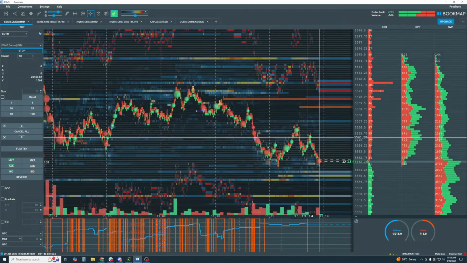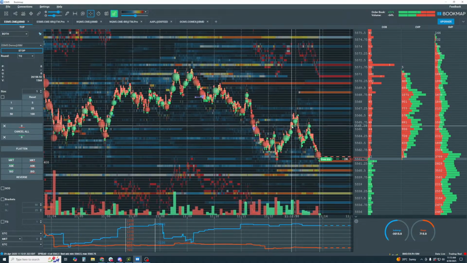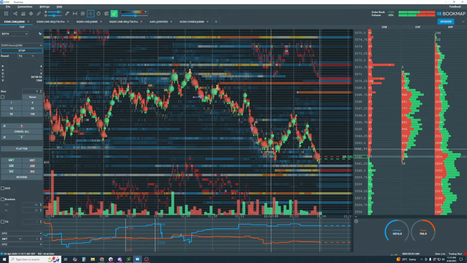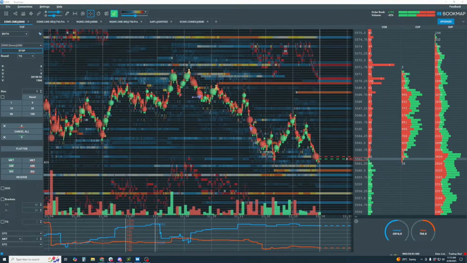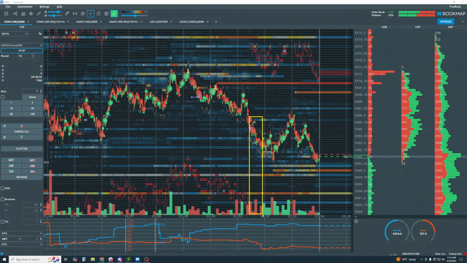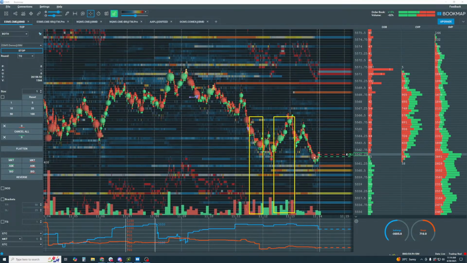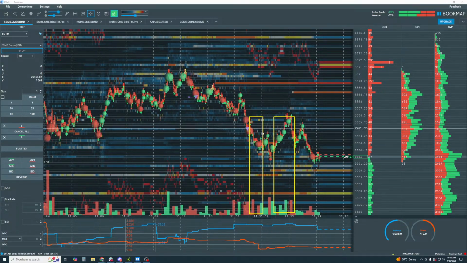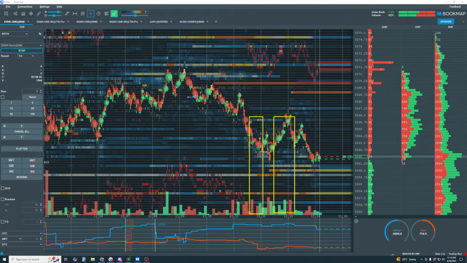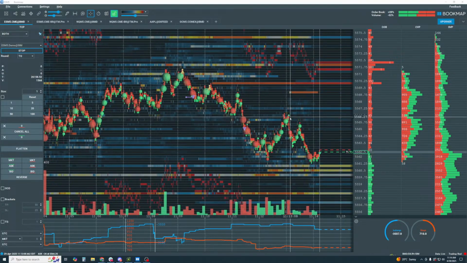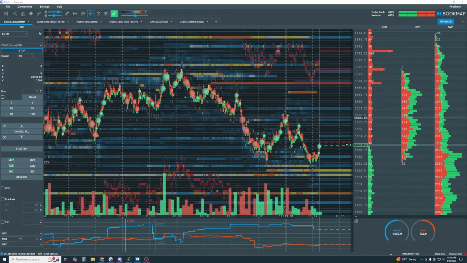Would this be a low volume pullback? No, no way. Not a chance. Look at the volume in here. This selling compared to this buying. Okay, it worked out, but that does not matter. This is not what we're looking for. We don't know. It could have easily been squeezed right up in here.